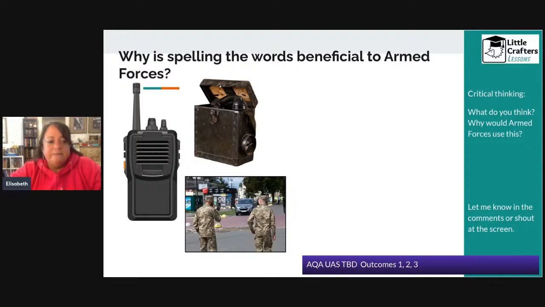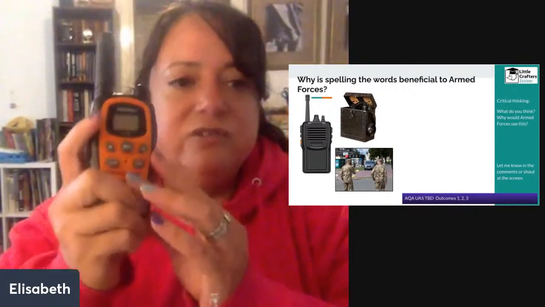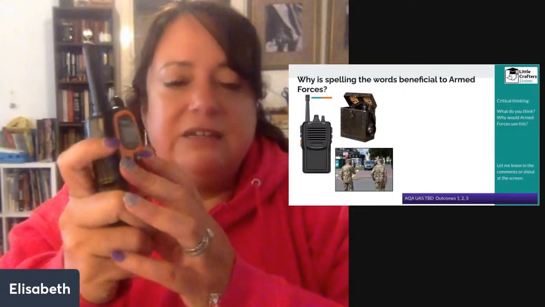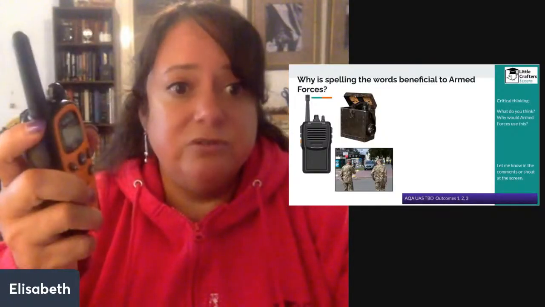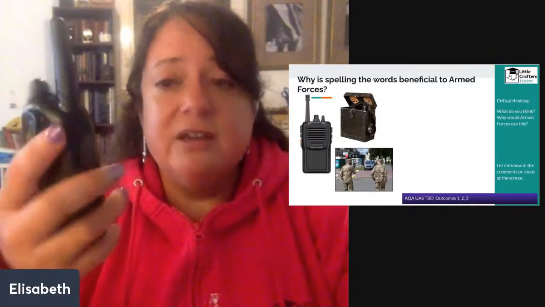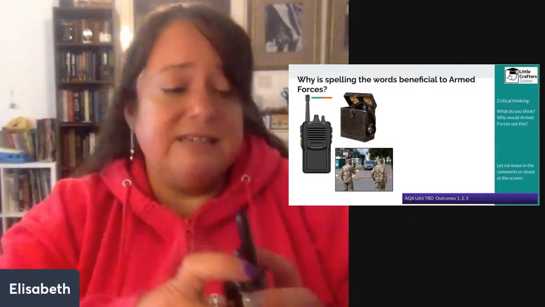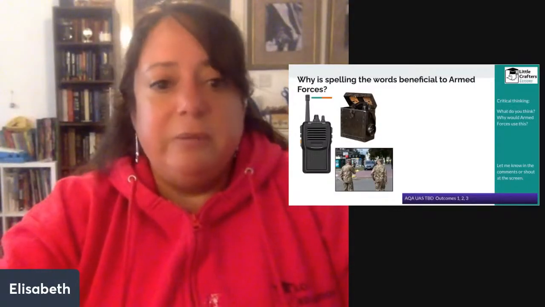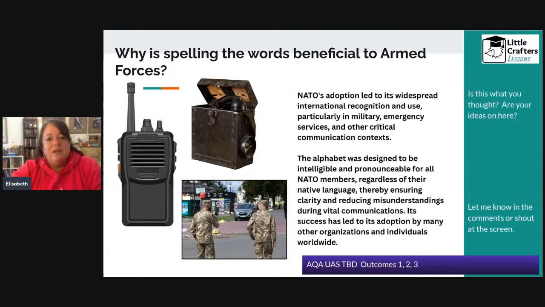Why is it important? Well, if you're using something like a walkie-talkie, these do not transmit very well, right? There are some areas where you might not be able to use your phones due to signal problems, but these would still work between different groups. And when you use these, it can get mumbled and jumbled, and there can be a lot of static, right? So it'd be important that you can still understand one another, especially if you're in the armed forces and it's a combat type of situation.